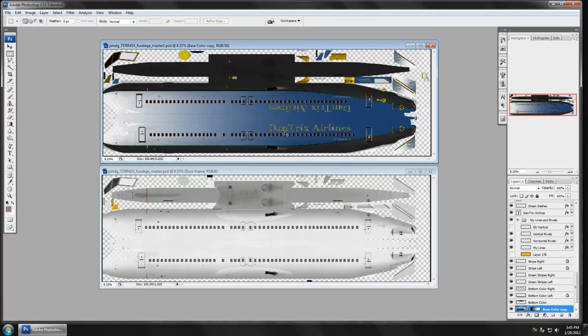So let's take a quick look here at one thing that will hopefully benefit a lot of very experienced painters and start you new painters off on some really good habits. Let's pretend that I painted this, I'm all done with it, and I've now moved on to, say, my engine PSD. And I need my fuselage color, or I need my bottom color, say maybe from the bottom of my wings or my pylons, or so many different things.